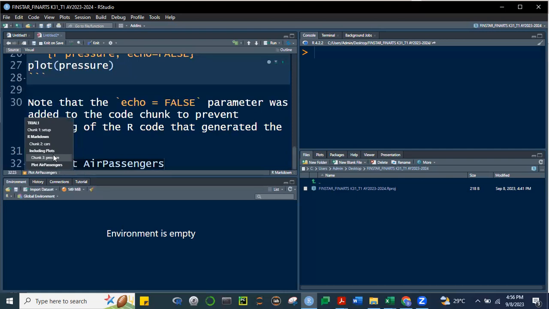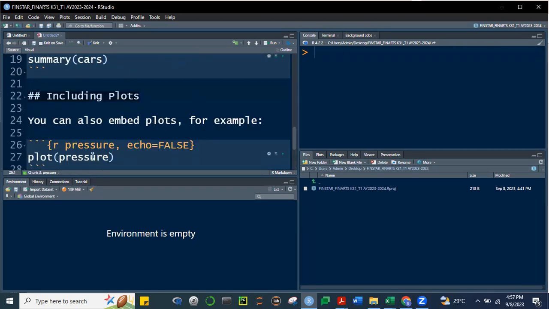So if I want to go, for example, if this is a long document and I want to go to a code chunk named, let's say, finance, I can just look for that particular code chunk here in this index, and then just click it. Okay, if I click this, for example, it will lead me to this code chunk. So very helpful yung R Markdown structure na to.